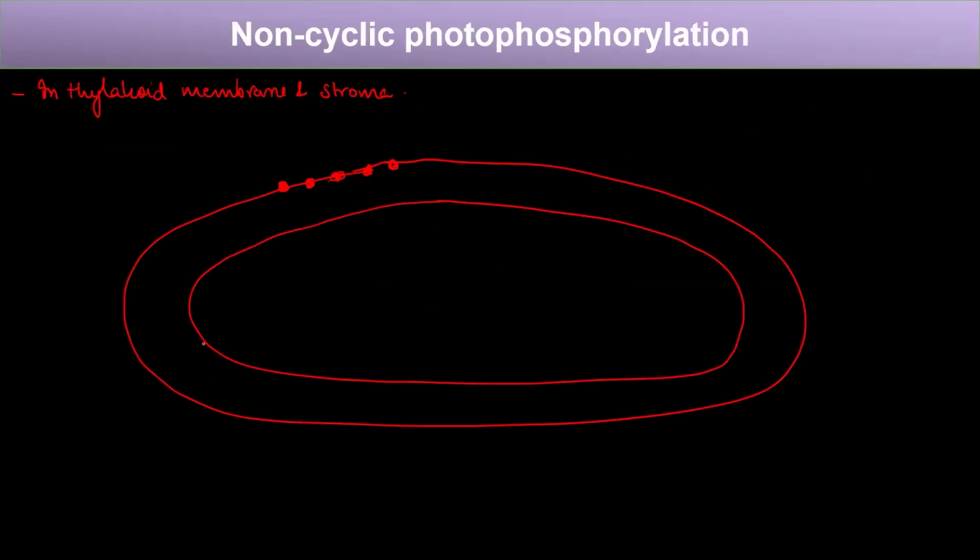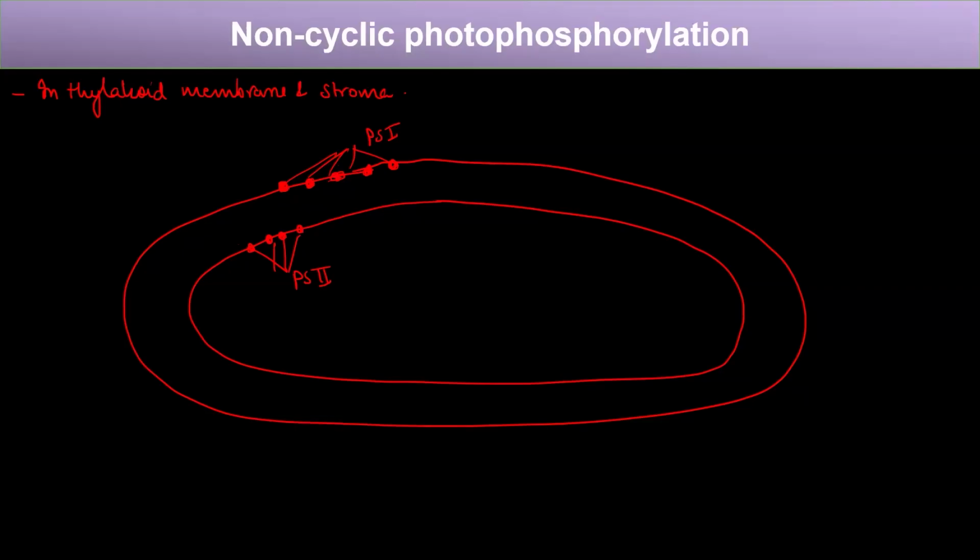This is a photosystem 2. And what we saw, these are your photosystem 1, right? And where is the photosystem 2 present? The photosystem 2 was present in the non-exposed part, or you can say the inner lumen side of the thylakoid membrane. So the photosystem 2, these are present here. So this is your photosystem 1, photosystem 2.